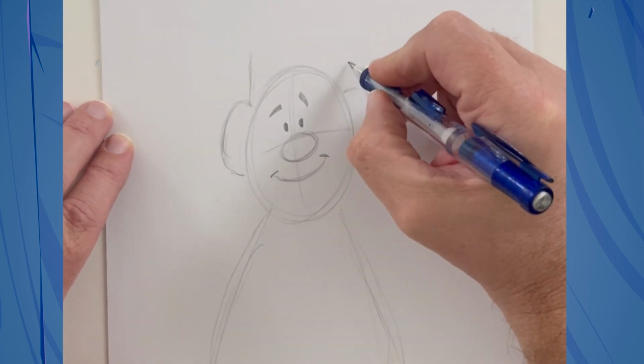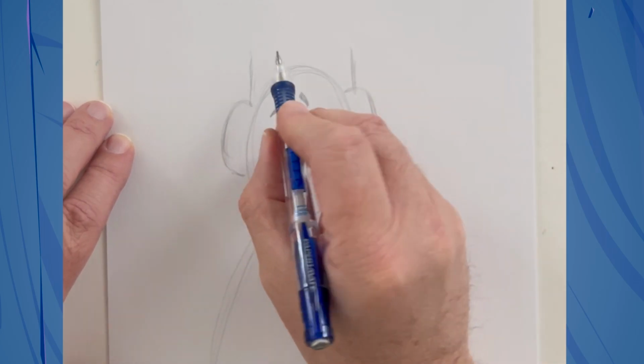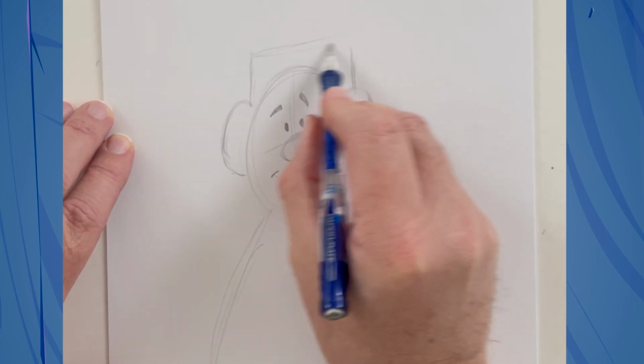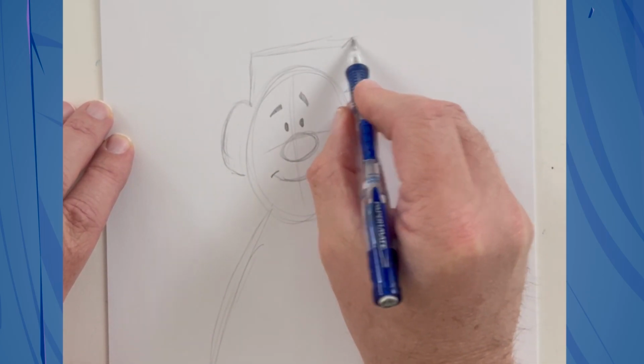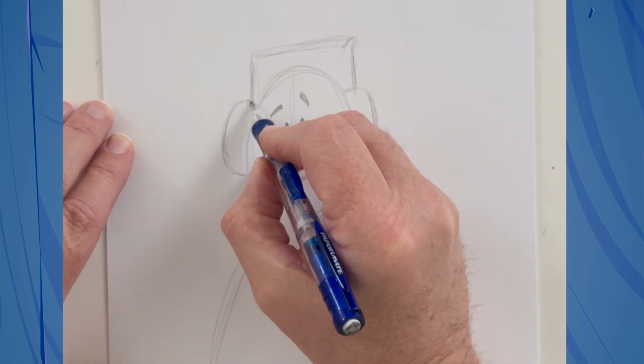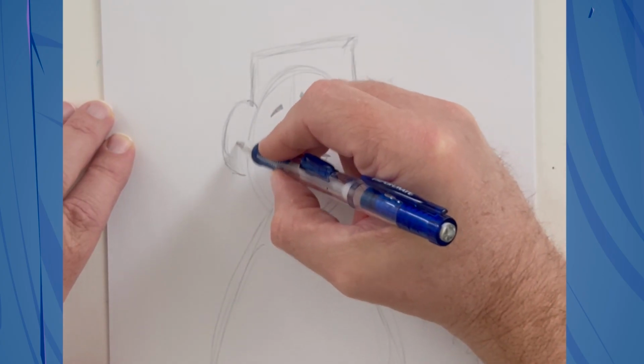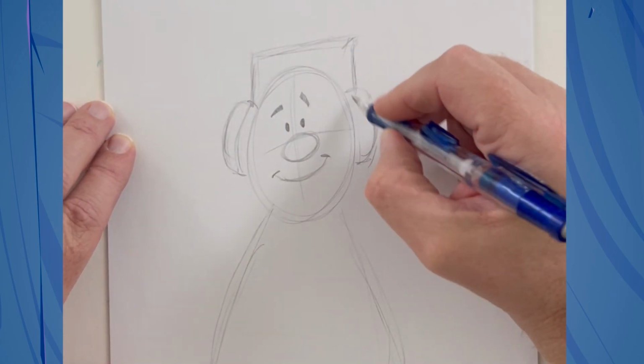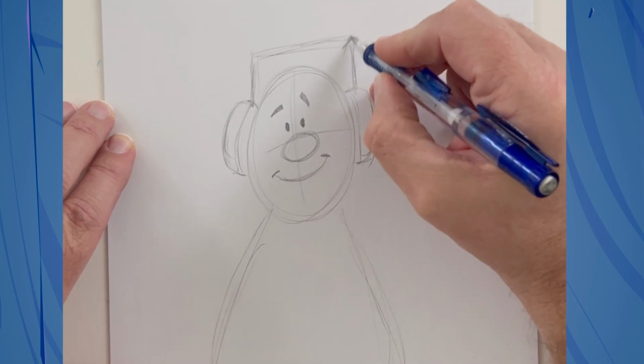What I really want you to take home with this lesson, throughout all the snowmen I'm working on right now, is practicing with just these easy shapes. How can that help you?